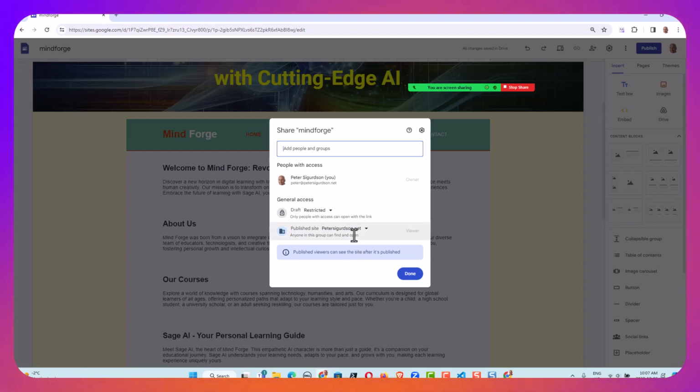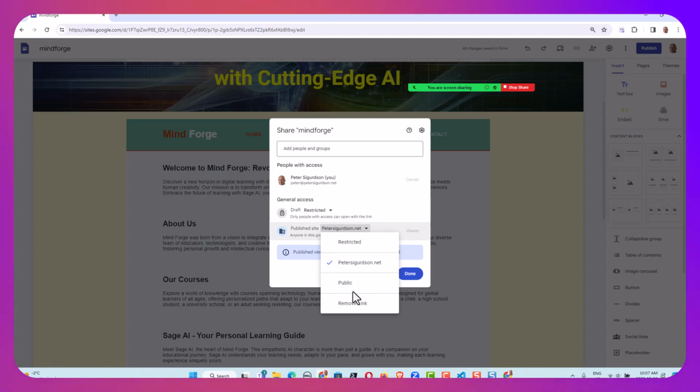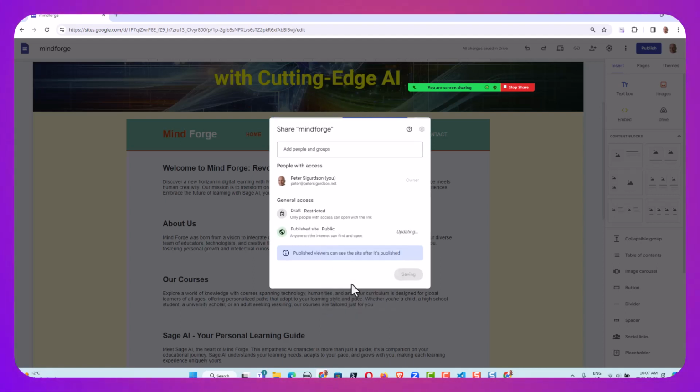So just do it right the first time. So here I'm going to say publish site, everybody in the world, you and me and your brother and your sister and their children and their friends, everybody can see it. So publish site, everybody can see it. Good. That's what we want. That's what we need.